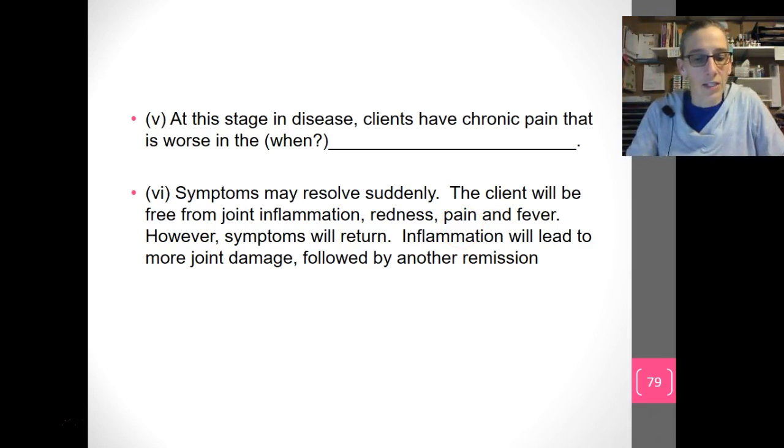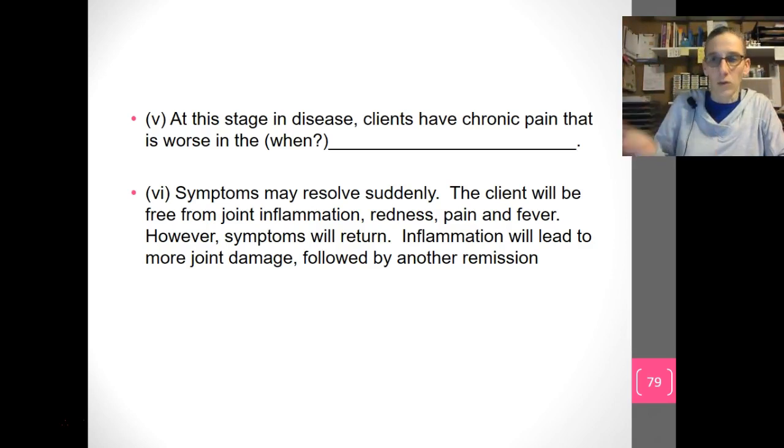All right, at this stage in the disease, clients have chronic pain that is worse when? Is it worse in the morning or at night? For these patients, chronic pain is usually worse in the morning after resting all night. Symptoms may resolve suddenly. The client will be free from joint inflammation, redness, pain, and fever. However, symptoms will return. Inflammation will lead to more joint damage followed by another remission. So it's a constant cycle of remission, exacerbation, remission, exacerbation.